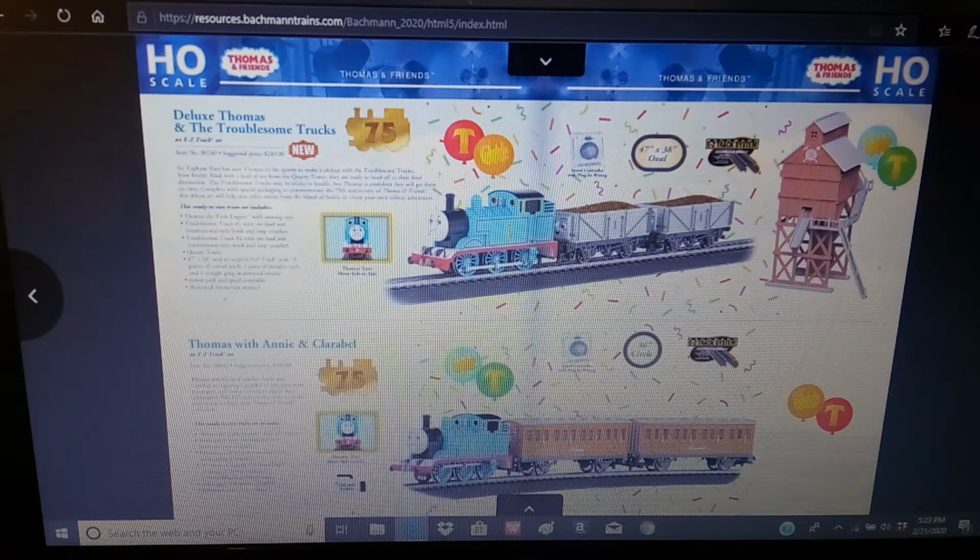Now, if you guys are Thomas fans, for the kids, there are some starter sets. Most of them consist of Thomas. There used to be in the past a starter set with Percy, James, I believe even Gordon had one. They had one of Salty. It was called Salty's Dockside Delivery, but that is a rare set now because that locomotive and that certain character is discontinued. And they had one with Emily. They had one of Gordon. There were several sets, but now it's mostly focusing on Thomas.